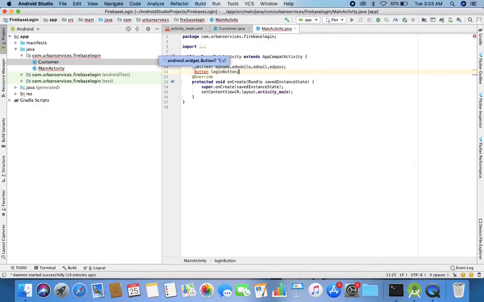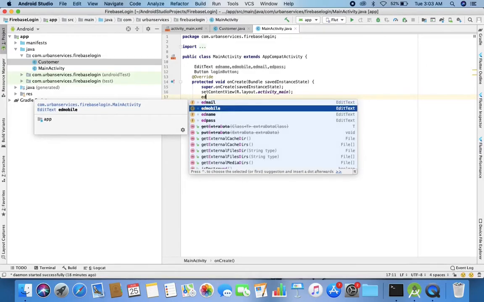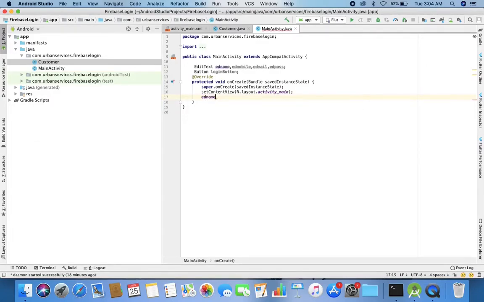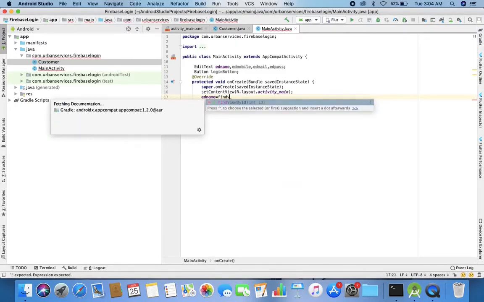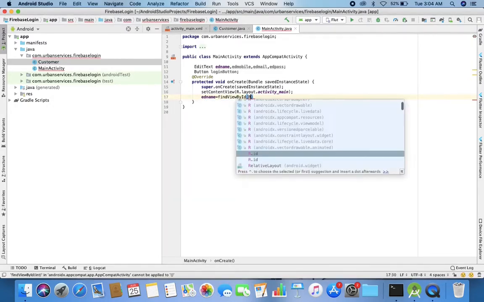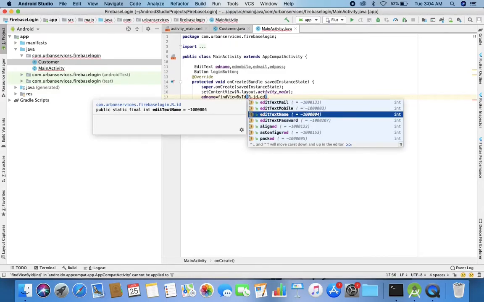Alt+Enter to remove that, and then I come in here and I try to receive. So all these can be received, and then on the button I'll provide the setOnClickListener. I'll go a little faster to save time. So edName equal to findViewById R.id.edTextName.